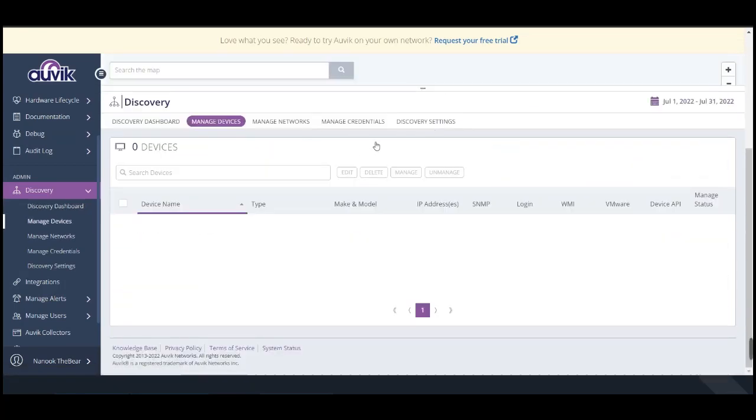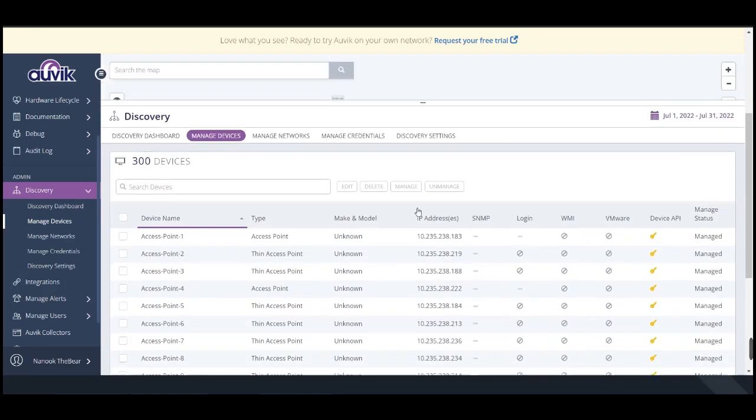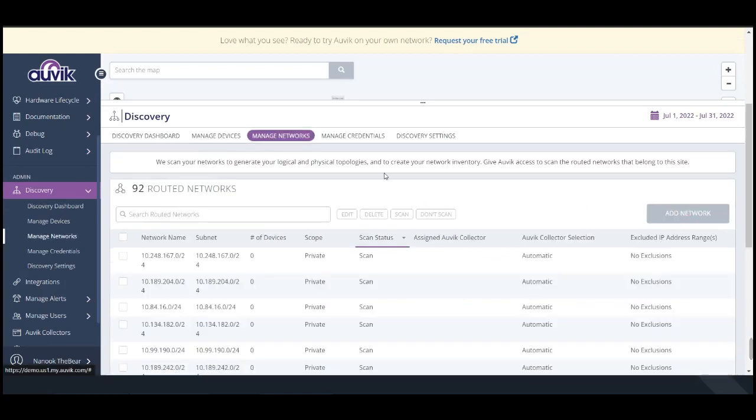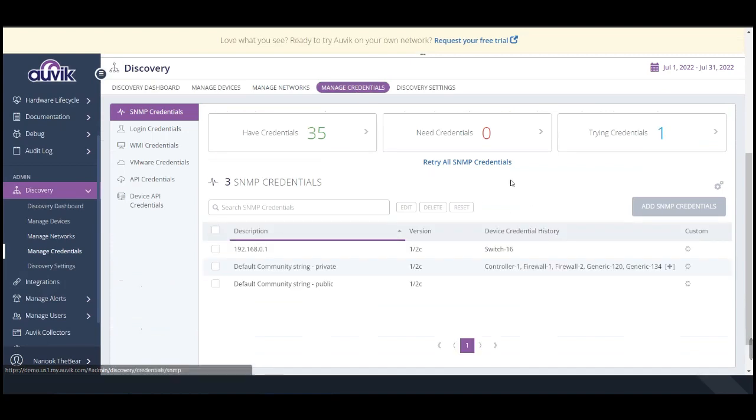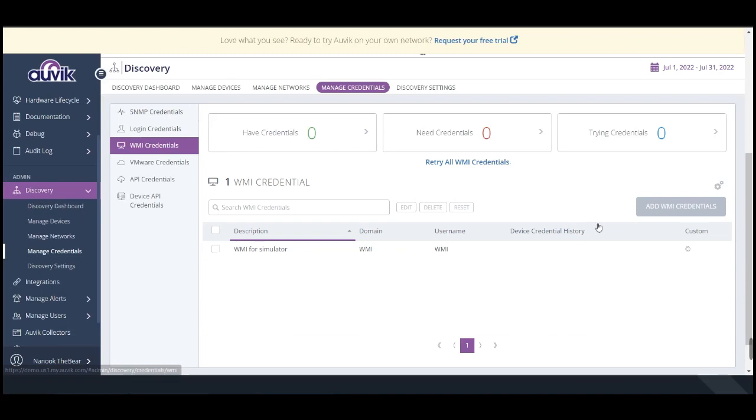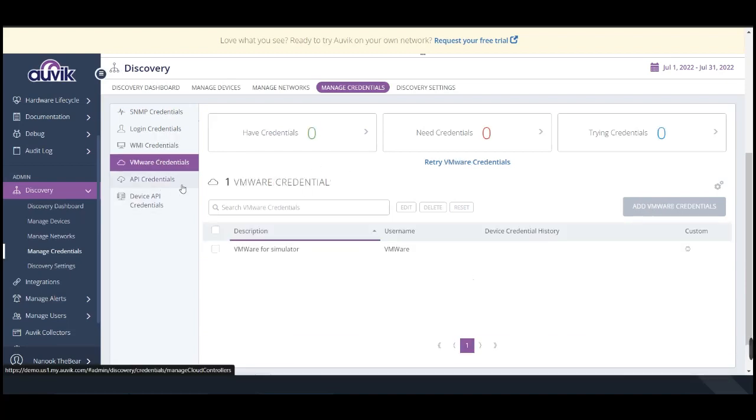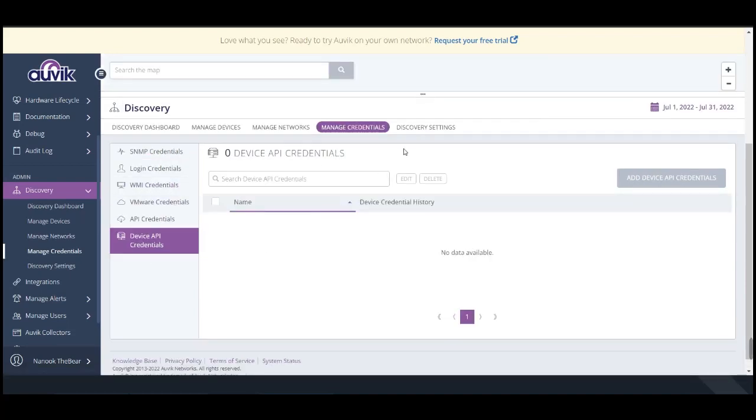So if you manage device, of course you can edit, delete, manage, and unmanage your devices. You can also do it for networks, and also for credentials. You can add SNMP credentials, login credentials, WMI credentials, VMware, API and device API credentials.